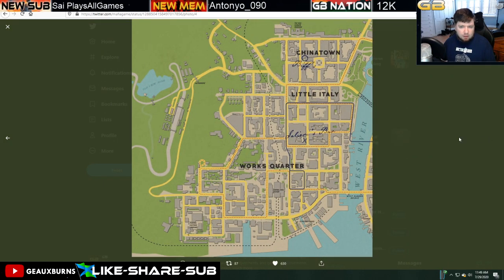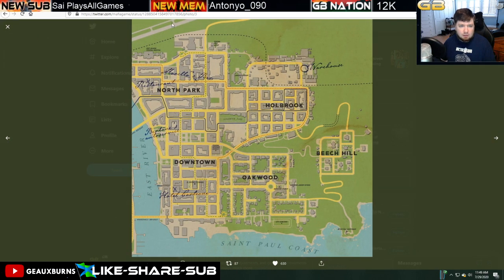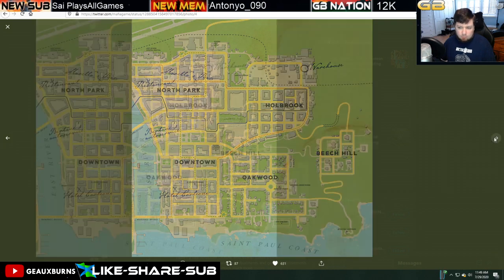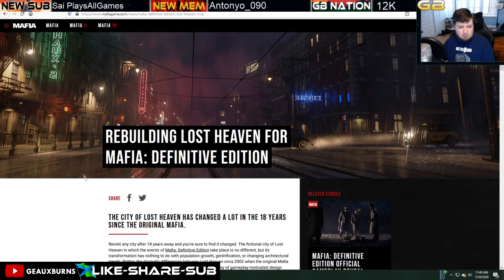This is on the left side of the map where you can also find Chinatown. And below that, Little Italy. And also Salieri's Bar and the docks. And if you look over here, actually you can't see it, but just north on the east side of the map is the airport. So, I mean, for the most part, it's pretty accurate to what the original version of Lost Heaven looked like.